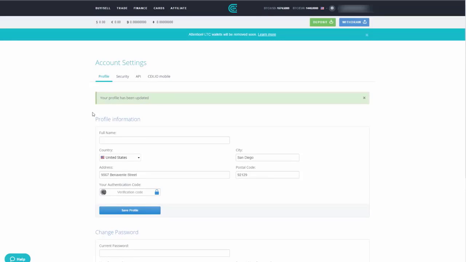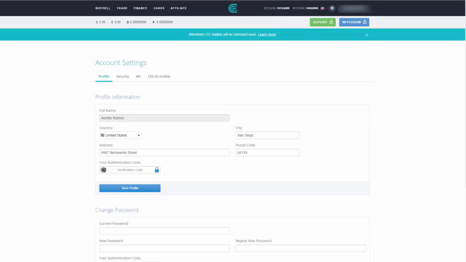Okay, after you've updated your information, you will get an email making sure that that information is actually yours. Otherwise, it won't confirm. And then once you've clicked on that, you'll see that your profile has been updated. I'm not going to get much into the other tabs, but you should go through them because it's security, API, and that kind of thing. How secure you want your account to be, and go through those. Those are pretty self-explanatory. But for the brevity of this video, I'm just going to move on to the verification part.